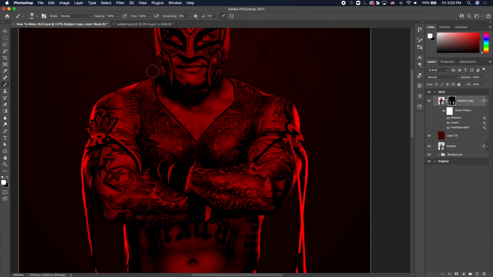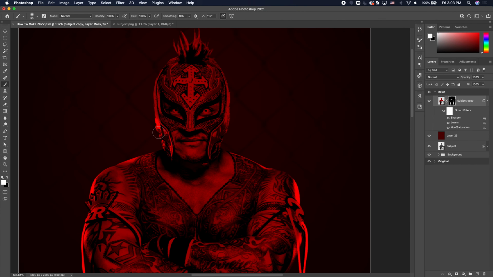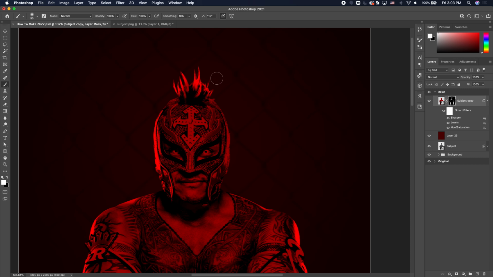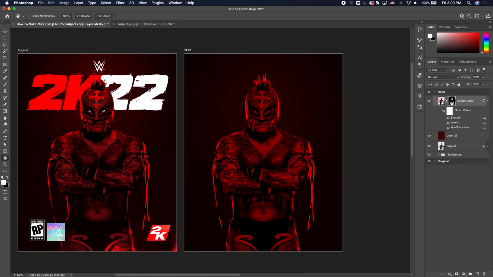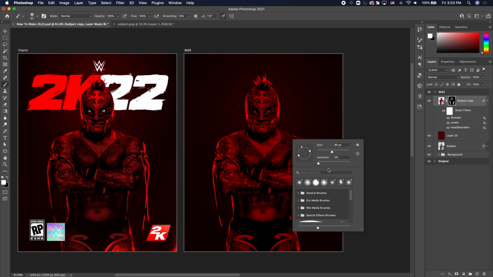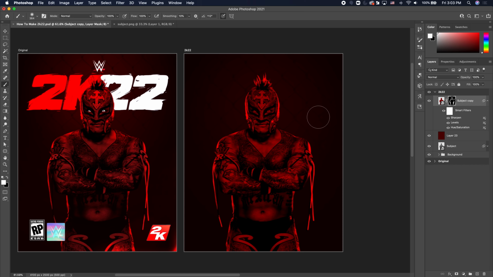Sometimes I like to think less is more. Less backlight. I think one mistake that a lot of people make is too much backlight, or the backlight's a little bit too thick. But very, very minimal is how I go, and you can see on my layer mask how much I used. I'm gonna use a bigger soft brush just to bring in more light on his shoulders.